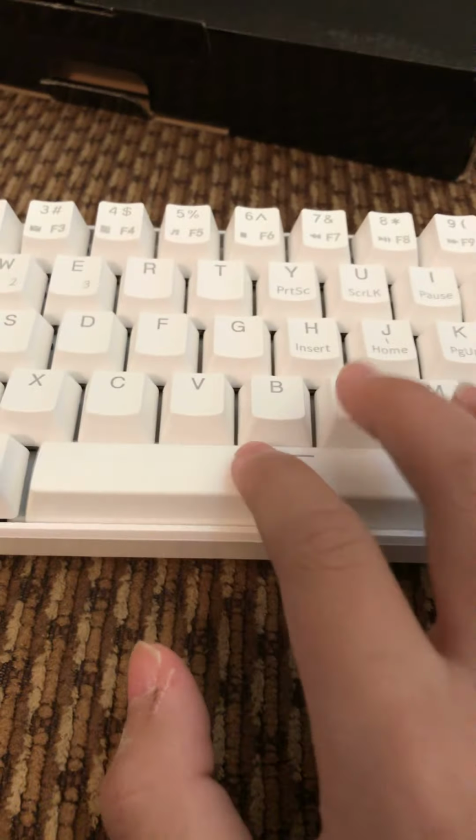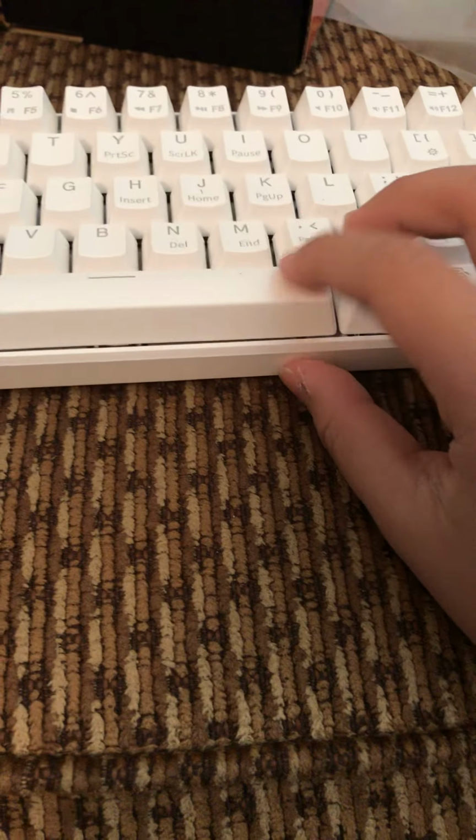Okay, it's kind of messy, but here it is. That's so beautiful. Wait, I haven't even pulled it out. Okay, it just comes in that plastic. Here it is. Okay, let me just take it out. Okay, here it is. Okay, that's pretty quiet.